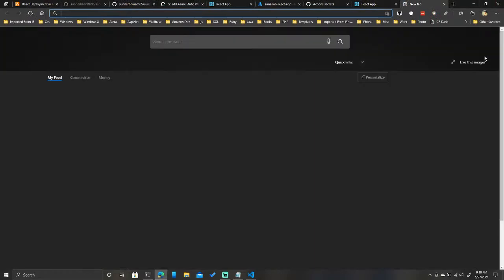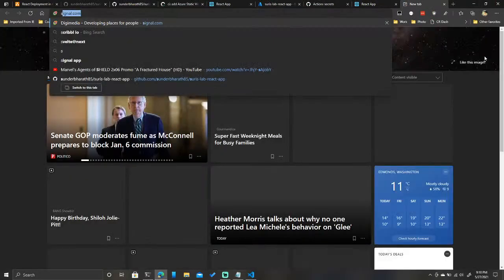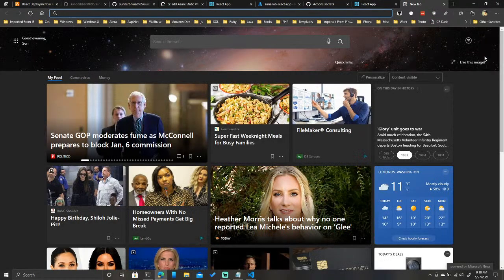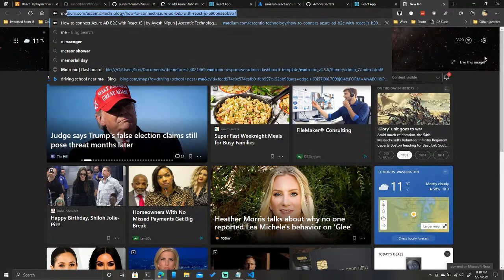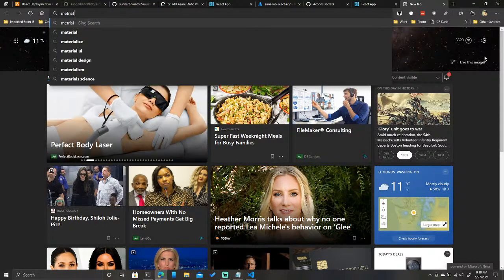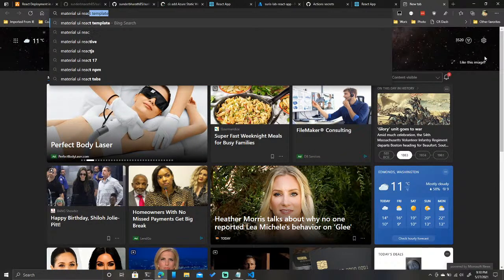So let me go and create one simple thing. I want to use Material UI, or you can use something else, that's fine. So Material UI React, yeah.